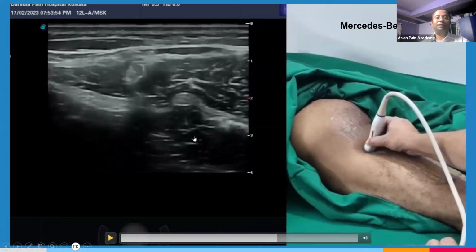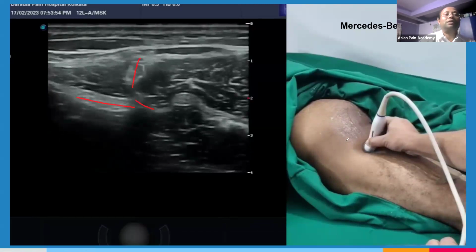Okay. So here, when I'm going up, this is a spermatozoa-shaped tendon. This tendon is the semimembranosus tendon. This side is the sciatic nerve, and this is the conjoint tendon forming between the semitendinosus and biceps femoris. This part is called the Mercedes-Benz sign. So this is one side, this is one side, this is one side. These three things are the Mercedes-Benz sign, and this is the semimembranosus tendon.